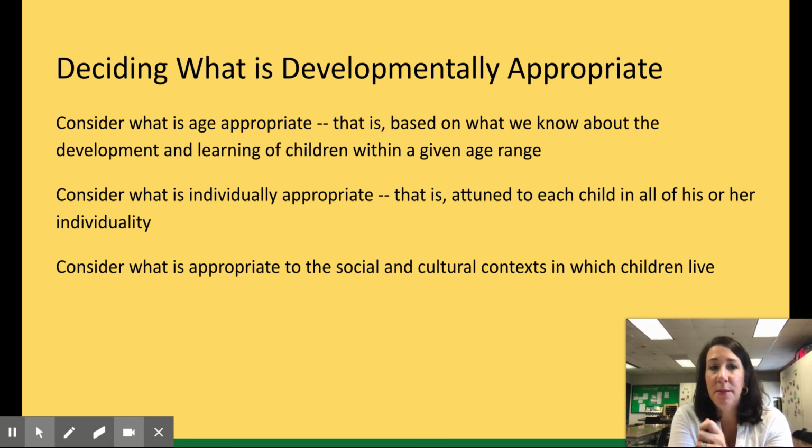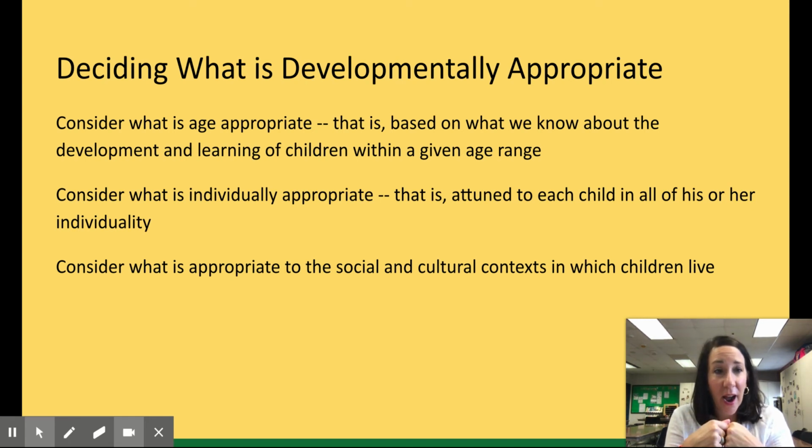An example of this might be, when my kids were little, I had friends who were Mediterranean, Greek, Turkish, and their children, when they were very young, were not as encouraged to feed themselves. Independent feeding was not as big a deal with some of my friends from other cultures as it was with me. And that was simply because it's a cultural thing. It's a nurturing thing to feed your babies, even if your babies are 5 years old, right?